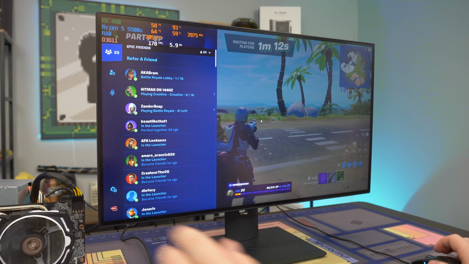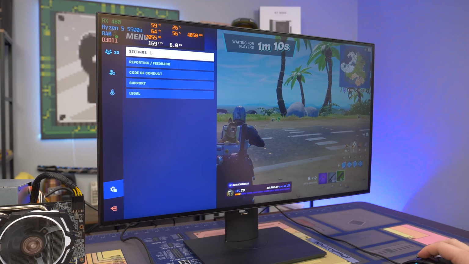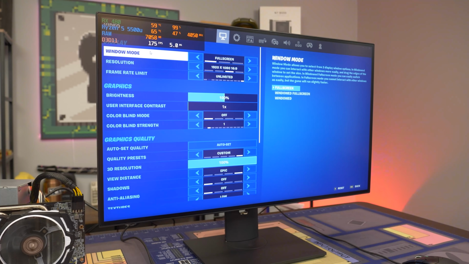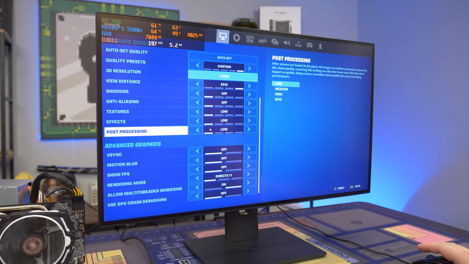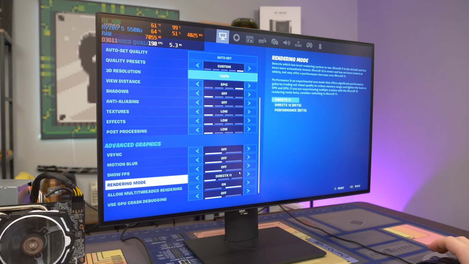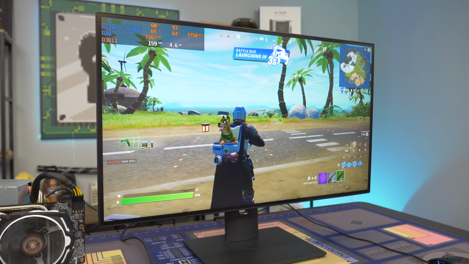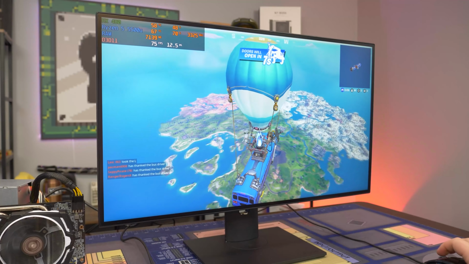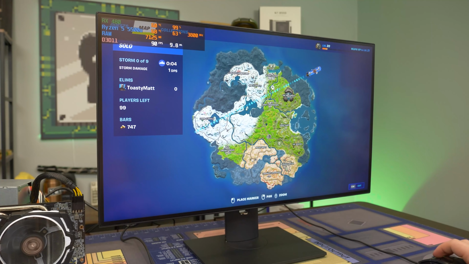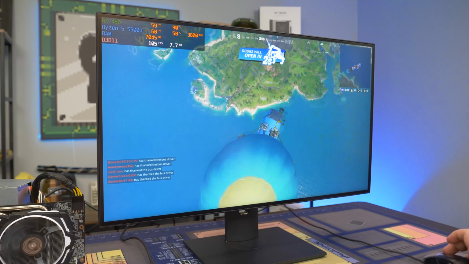All right, guys, the first game we're gonna be testing is Fortnite, and we are running this RX 480 on old school performance mode. We actually tested the 5500U running performance mode instead of DirectX 11, but we're just testing this on the Epic View Distance, everything else on low, because that normally gives you the best performance nowadays on systems with dedicated graphics cards, from my experience. So we're gonna drop in and see what we can get.